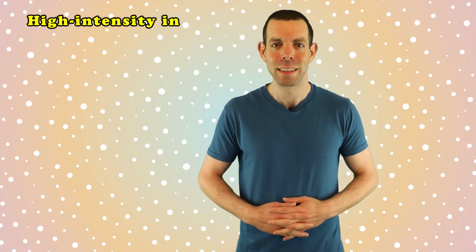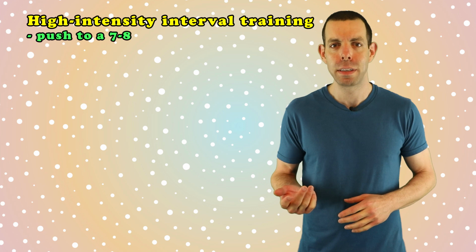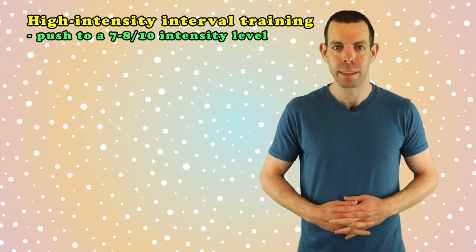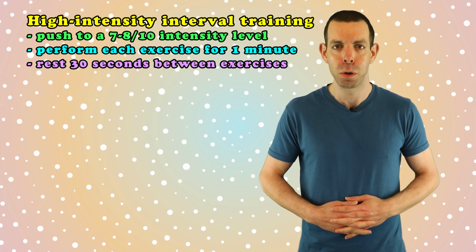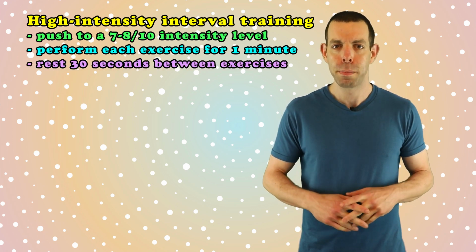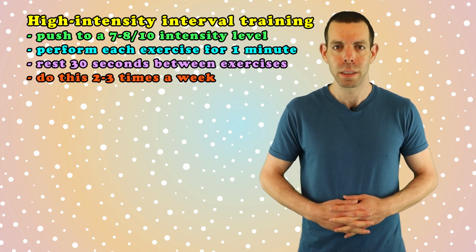After you feel comfortable doing each exercise, you can put them together into an exercise program. The program the study performed was based on high-intensity interval training, which is why I recommend aiming for a 7 to 8 out of 10 intensity level. The children did each exercise for 1 minute and then rested for 30 seconds before doing the next exercise. They performed the whole program twice a week, though you can build up to 3 times weekly if you would like.